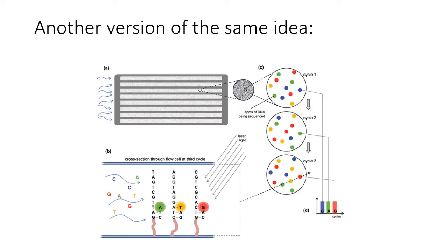Yet another representation to envision what's going on. We have a flow cell, and we're showing a teeny little area of the flow cell with a bunch of spots of DNA clusters on it that have been generated by this bridge amplification process. We're going to look at the molecule on the bottom right, the one that's got a red fluorescence right now. At the first cycle, it incorporated a C, which was blue, which we can see here, and that's given in the little panel on the right. And the next we had an A, and that was green, and we can see that on the panel on the right. And then finally we have the red. So these images are recorded after each cycle, then the chain terminators are reversed, and the cycle begins again.